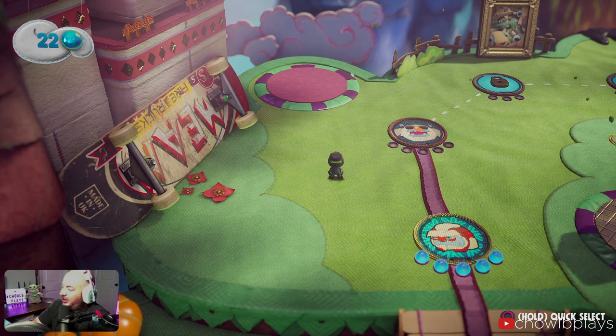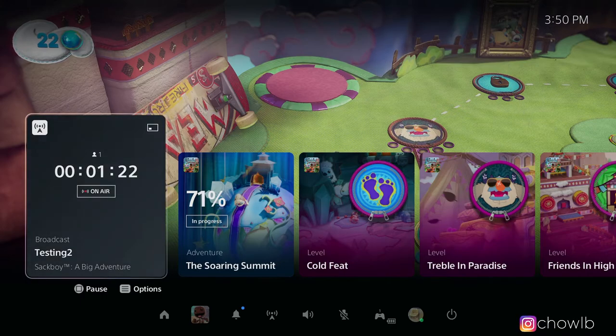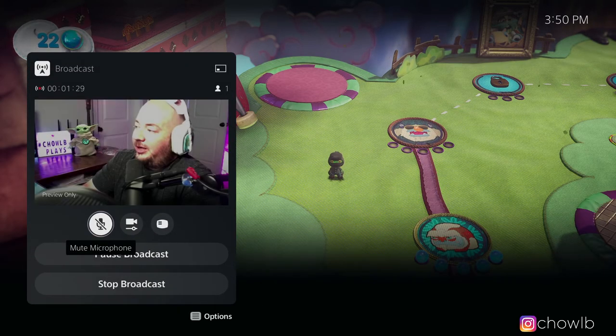Now, the other great thing about this are the cards. So if I push the home button on my PlayStation controller, along with my other cards, I now have a broadcast card. It'll show me that I'm on air, how long I've been streaming, how many viewers, the game that it's set to. So if I click on this, it's going to bring up a preview of my camera. I can choose to mute the microphone.